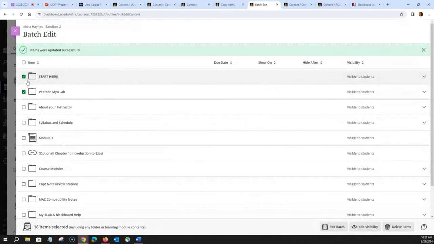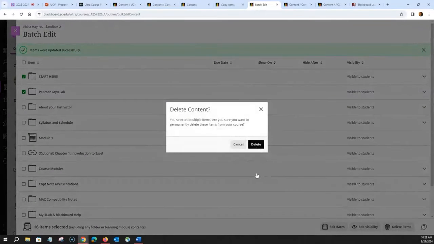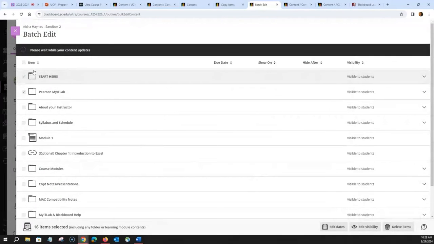If I want to delete these items, I can select those items and then click delete items. And then that content will update and those particular items will be removed. So that would be a handy feature for you to utilize, that batch edit feature. It's kind of still working, and I'll let it keep working.